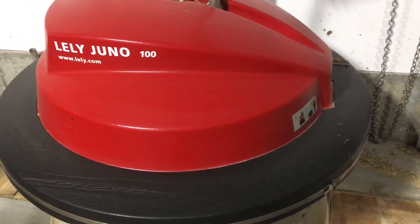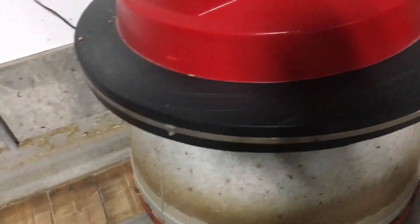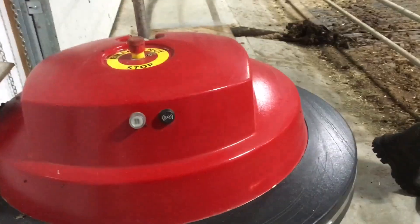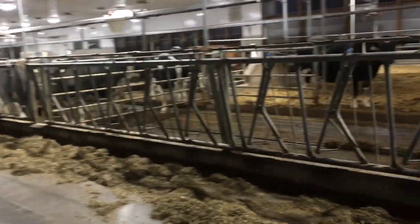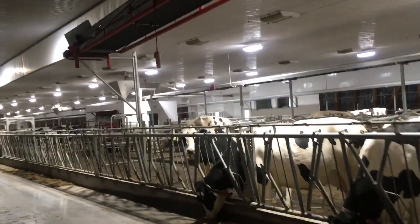So when you dump the feed in front of the cows, this pusher pushes it back in as they eat it away — automatically, every hour. And the charging station just goes there on its own — kind of like one of those robot vacuums. So you run your TMR up here with the feed mixer and dump it. It cleans the floor too, and goes up both sides, though the middle is not as much.